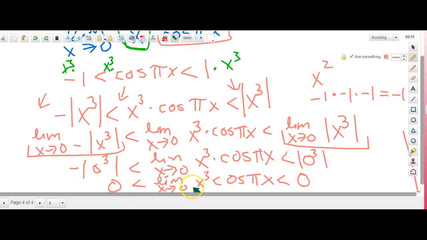It's supposed to be bigger than 0 and smaller than 0. Well, that means, and I guess I really should have been putting less than or equal to, because it won't make sense if we don't put the equal to. So that means if it has to be bigger than or equal to 0 and less than or equal to 0, the only thing this middle thing could equal would be 0. The left and the right match.